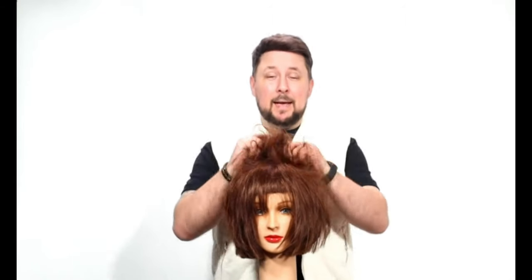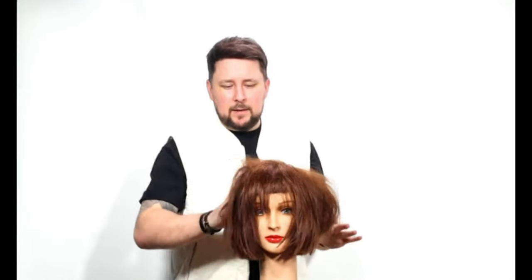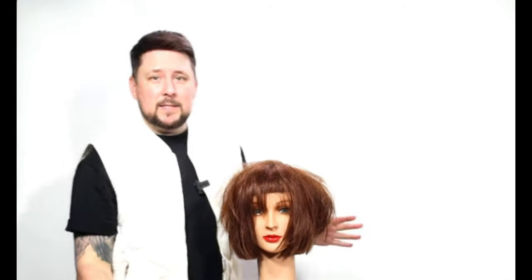When I first qualified as a hairdresser, Tony and Guy were massive, and they were shattering haircuts all over the place. And I loved it. That's what really got my gears going when I first got into the industry. I loved seeing these sorts of things where it was like a strong silhouette and loads of texture throughout. And when you've seen Tony and Guy do it, they'd be picking up pieces and slicing the hell out of it to create loads of internal texture and everything. So no different.